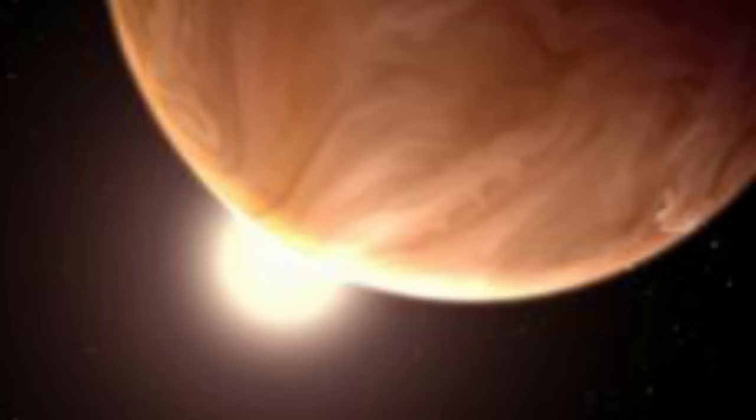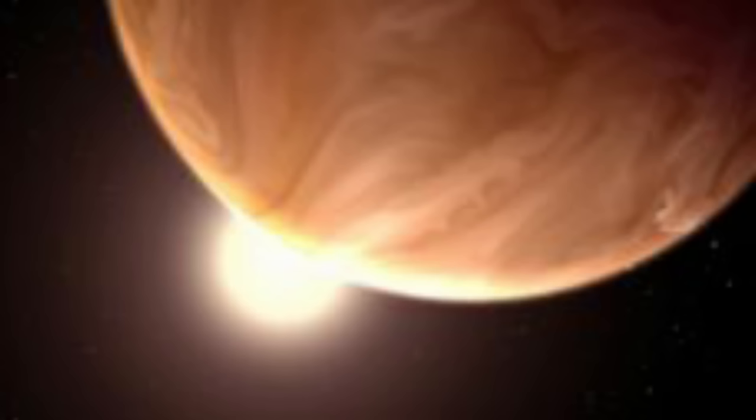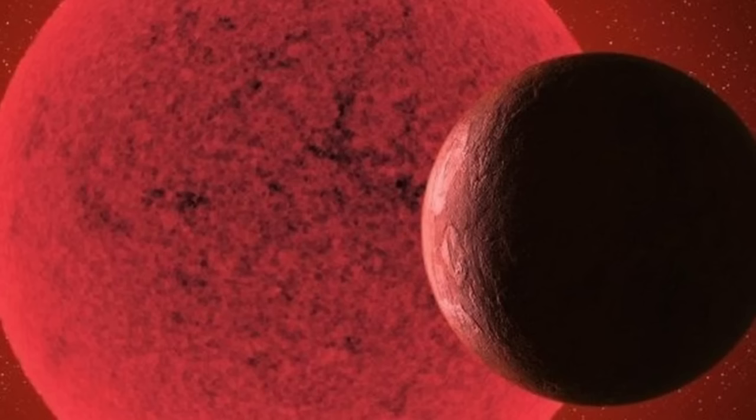Because its star emits just 1% the starlight of our sun, that places the world barely on the inner edge of its hypothetical habitable zone — the point at which liquid water can exist at its surface. In the past, red dwarfs have been seen as marginal cases for habitability, because their surfaces are so violent that any planets huddling close enough to be habitable would have their atmospheres blasted off by stellar winds. But 625's relative quiescence opens the possibility that its planet just might be lucky enough to survive. Gliese 625 is moving towards us and will catch up in about half a million years, so one way or another, we're going to find out someday.